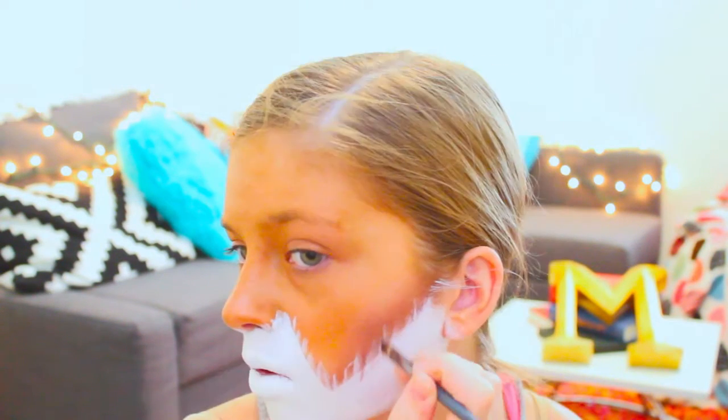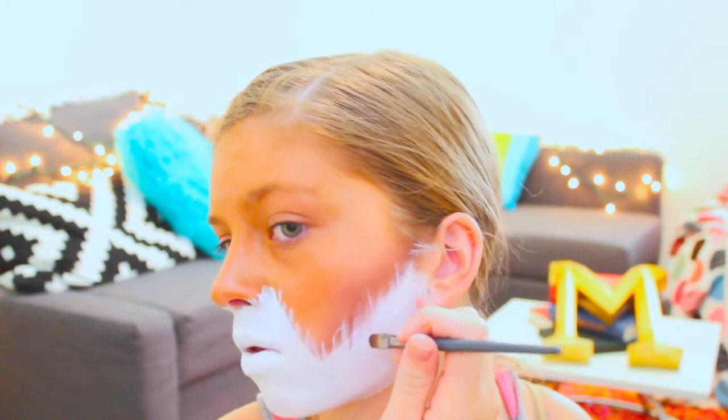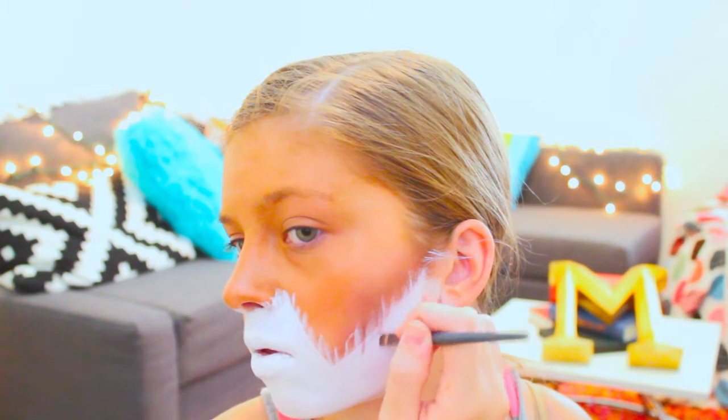Next, using your white face paint again, you're going to make small, kind of fur-like spikes all the way over the contour that you just made. And then you're going to grab whatever you used to contour and make the same sort of spikes in between the white spikes that you just made, but on the white this time. And this is just going to give kind of a furry look without having to do those spikes all over your face.